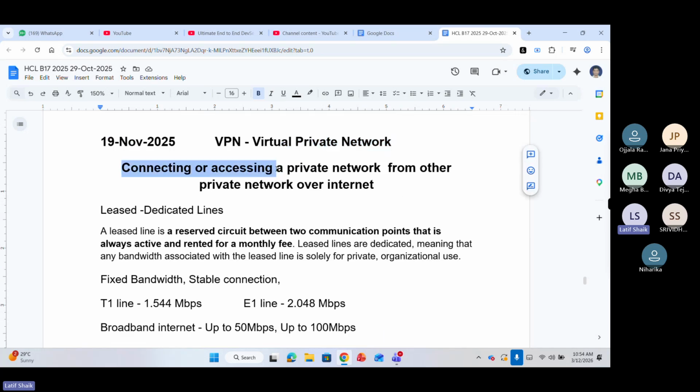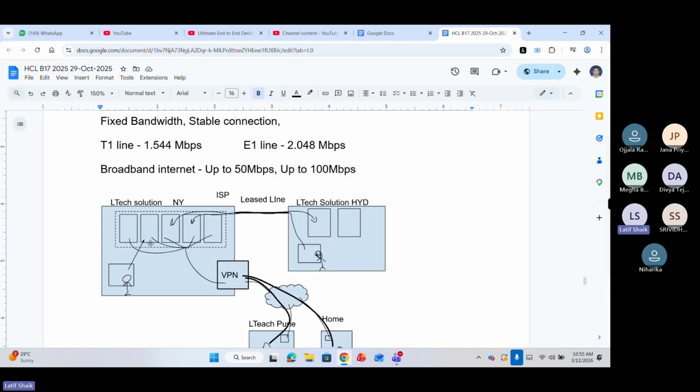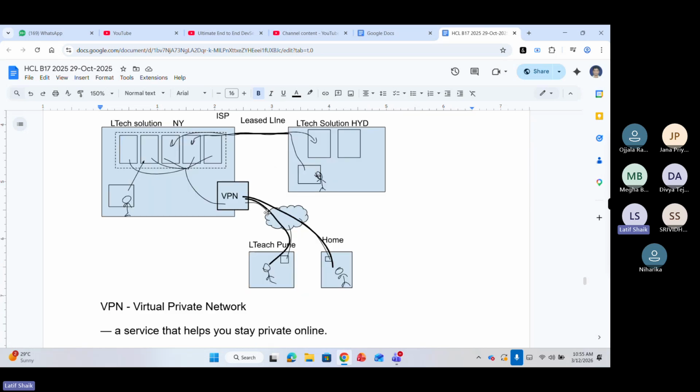Accessing or connecting a private network from another private network over a public network or the internet. We are connecting one private network to another private network over the internet. The internet is a public network.